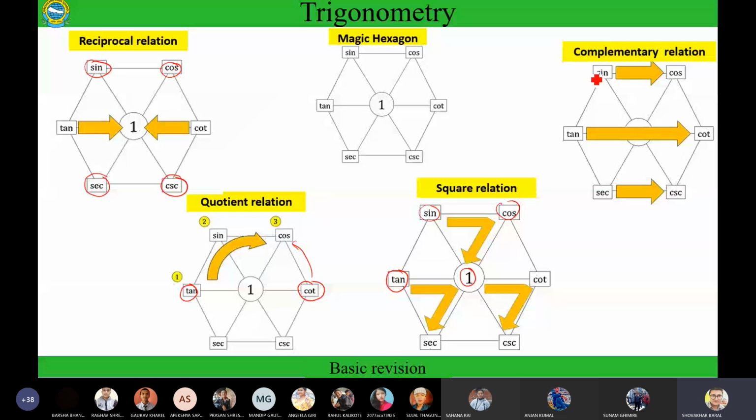Complementary relation अघि कसरी चेन्ज भएको थियो भनेको थिएँ हैन, हेर त. sin चाहिँ cos मा चेन्ज भएको थियो, cos sin मा चेन्ज हुन्छ. tan cot मा चेन्ज हुन्छ, cot tan मा चेन्ज हुन्छ. sec cosec मा चेन्ज हुन्छ, cosec sec मा चेन्ज हुन्छ. यो जस्ट अगाडि डिस्कस गरेको कुरा भयो है त. Okay, so it's already 1 hour. So I will be discussing the exact thing that we need to discuss in multiple angle after this slide.